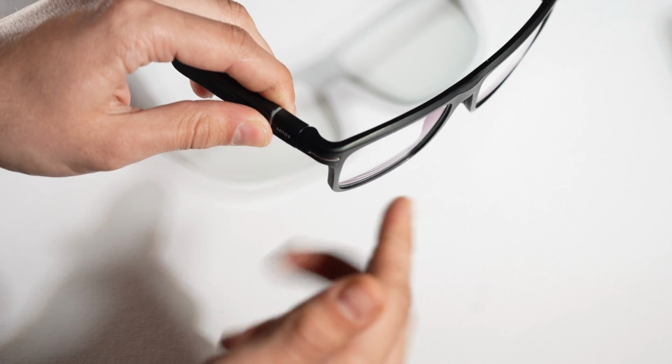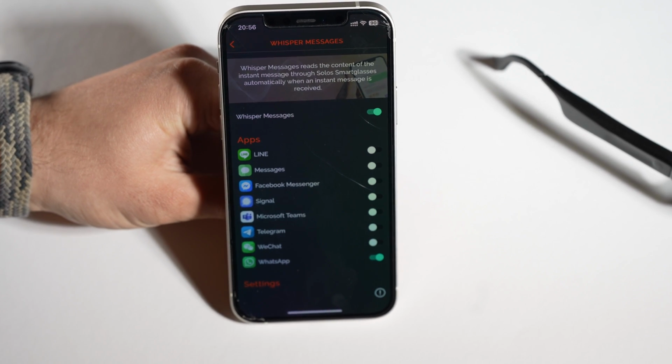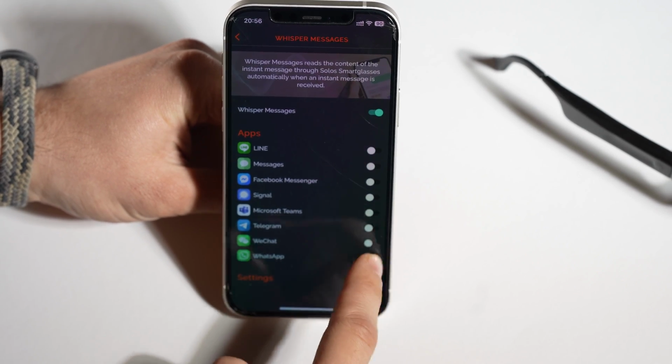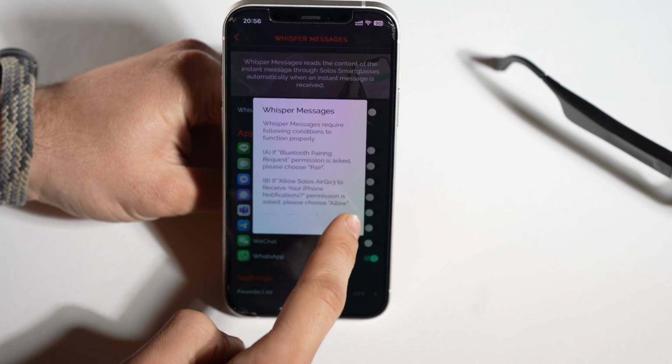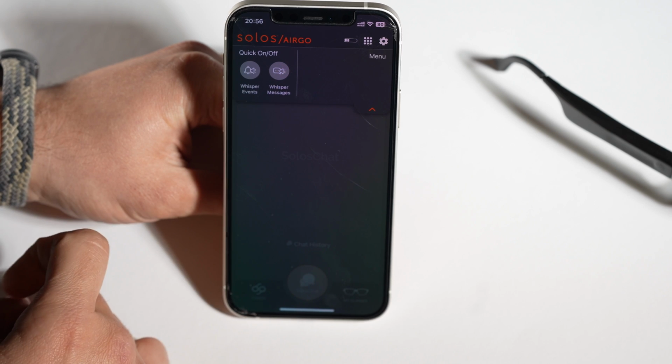Moving on to the next feature that Solos advertises, the whisper mode. Here, notifications should be read out directly to you. Unfortunately, this doesn't reliably work with my iPhone, no matter what. If it's activated, maybe 1 out of 8 notifications will be read out. By the way, this feature only works with English text.